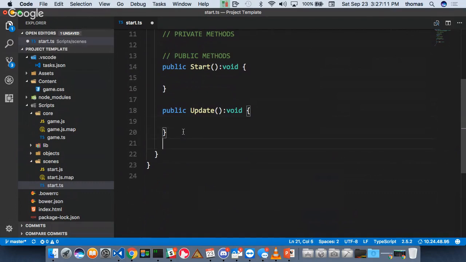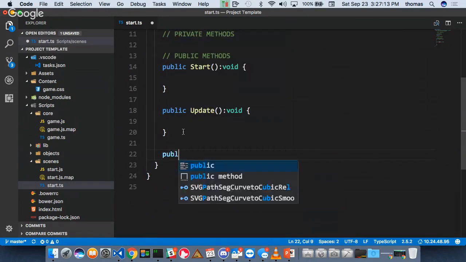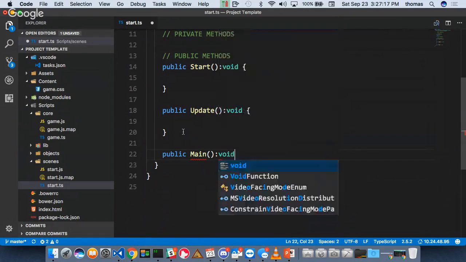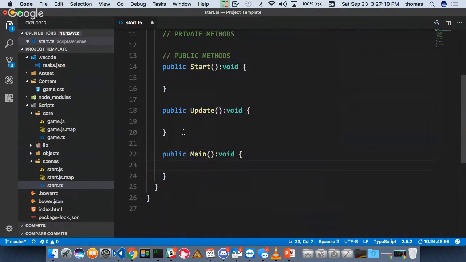And the last one is main. That returns void. Why do I have to do this? And why did I just duplicate everything I did in my scene class? Because the scene is just an abstract class. Here, I'm actually defining what those things are. I kept the other methods empty. That's all I've done, just like I would normally declare them in an abstract class.